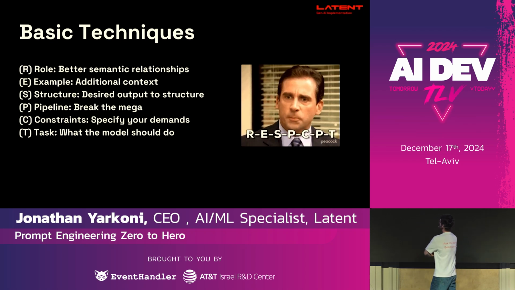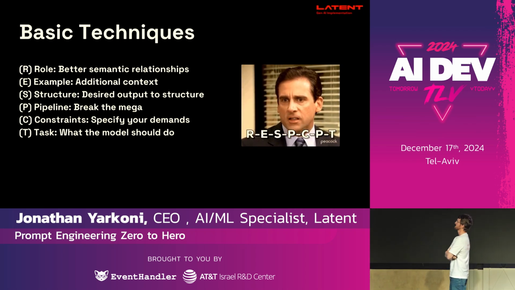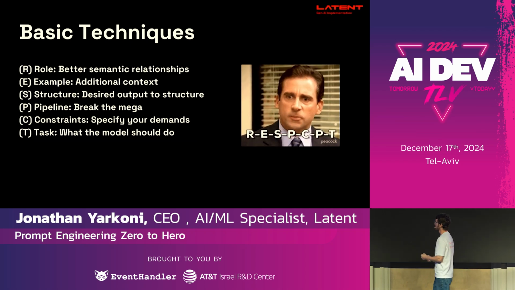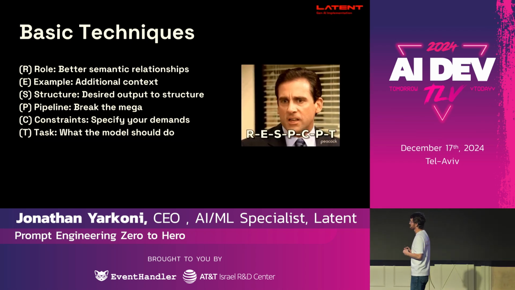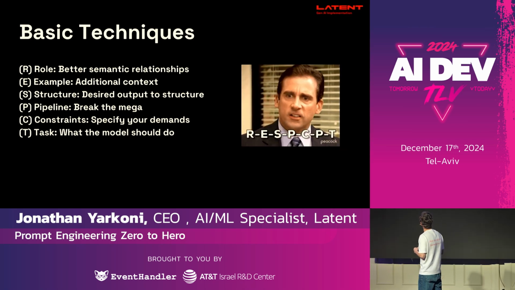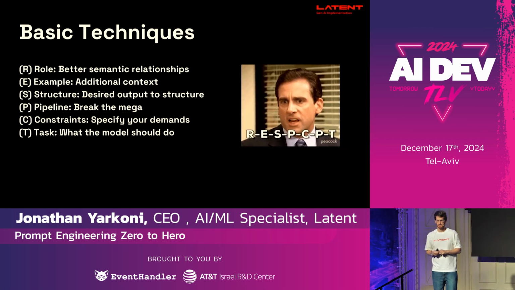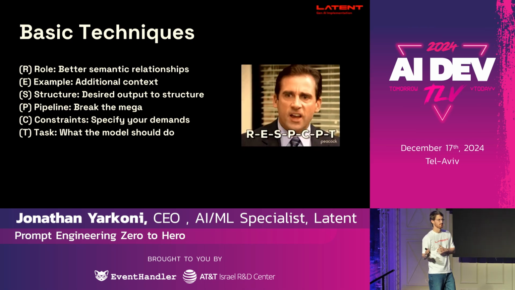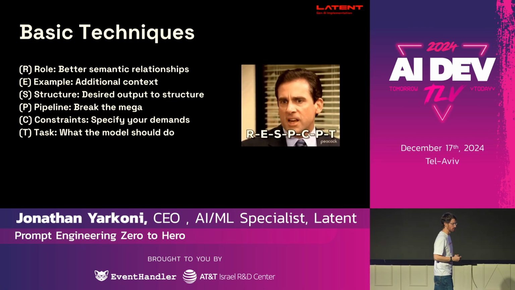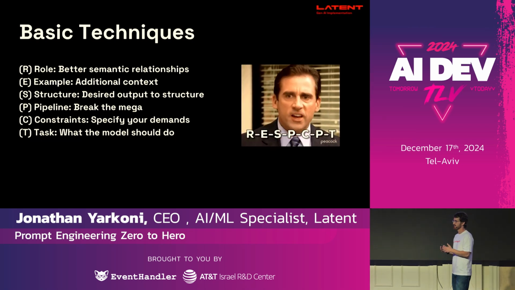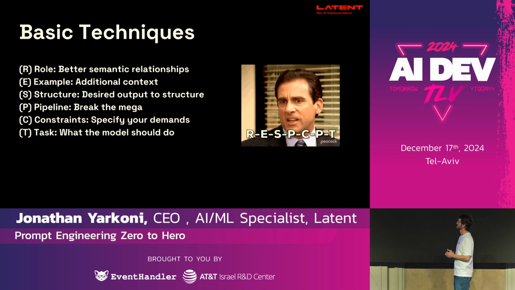So, first of all, role. We'll see an example of that in a moment, but if you just tell the LLM what kind of role you want it to imitate, you'll add a lot of benefit and you'll really change the outcome. Second is example. I love talking about this because many times when customers come to us, they say we tried to do something, but we weren't really able to be successful. I say, did you use examples? And if you haven't used examples, go back, try to use examples.